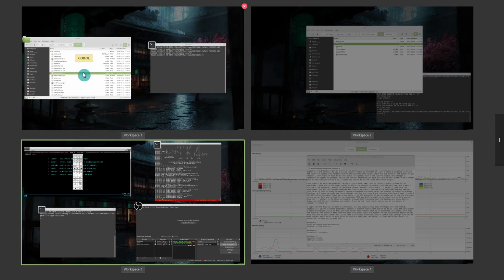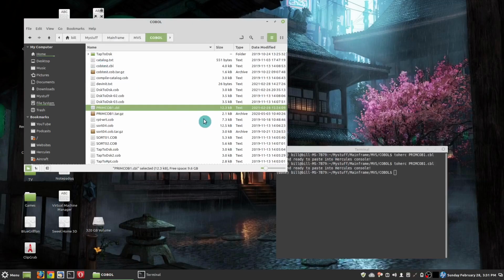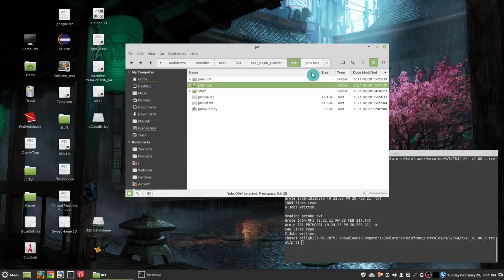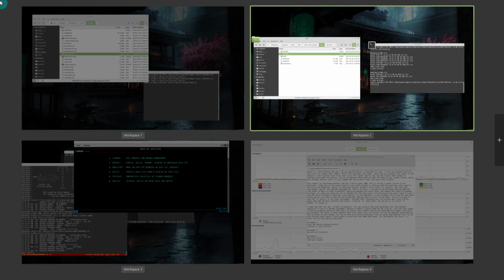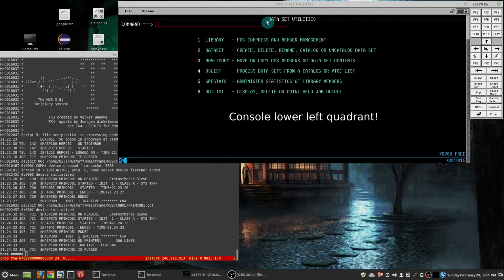So this is the way I got my system set up. For this example, I've got my input over here, which is my programs. I got my printer over here. This is the output. The MVS console and the 3270 screen over here, if I need that. There's some cool utilities in the 3270 ISPF menus over here. Some really cool stuff that's still nice to get to.